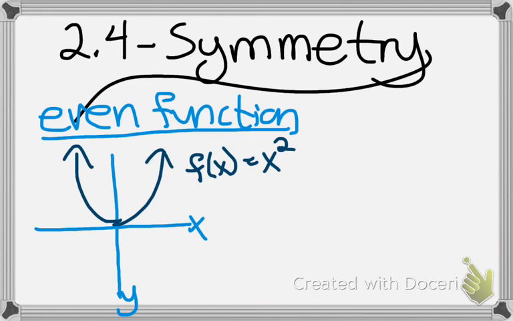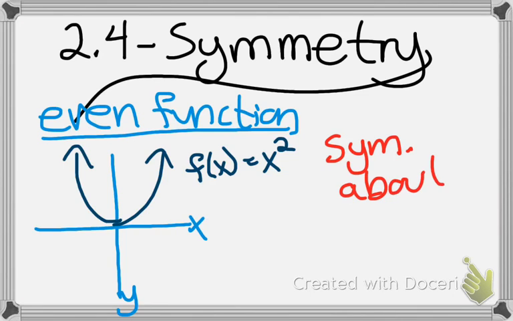You look at this function and you can fold it in half right across the y-axis, which means you see the y-axis, that's the fold in your piece of paper, and it's the same picture. It's symmetric. It's like a butterfly. That's what an even function is. So that's exactly what it means for something to be even. Another way that this can be written, though, is this could be called symmetric about the y-axis, okay? And even another way, let's do the mathematical version of it, the same thing. These all mean the same thing, by the way.